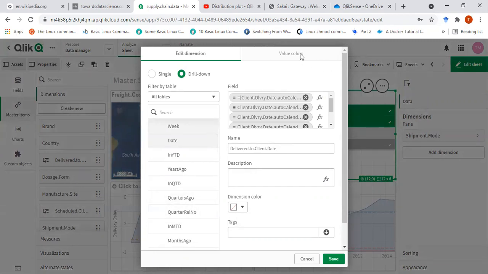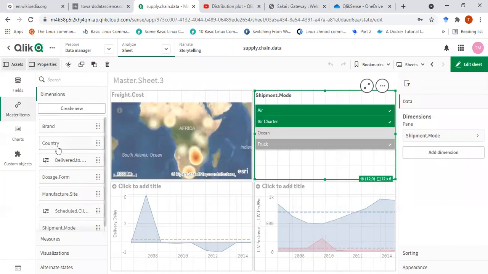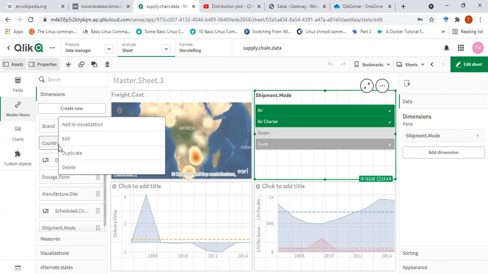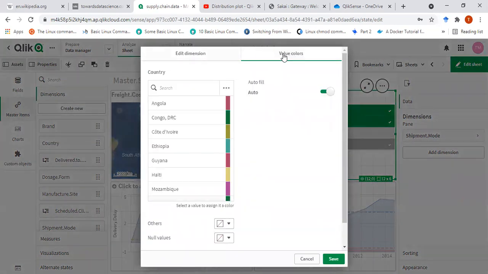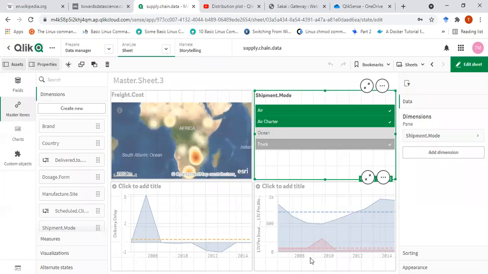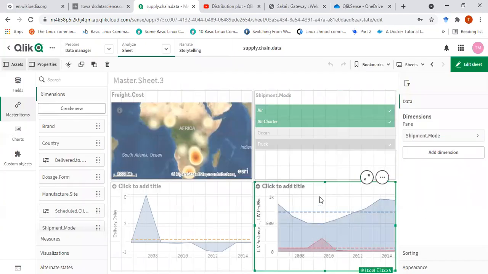One other thing is that I can also add the value colors. That is not possible, I think, in the drill down, but for the single dimension, I can add the value colors here. For example, if I edit this, this is what I can add. For each, I can add the color here, but right now we're auto-filling, and currently we don't have the time for that.